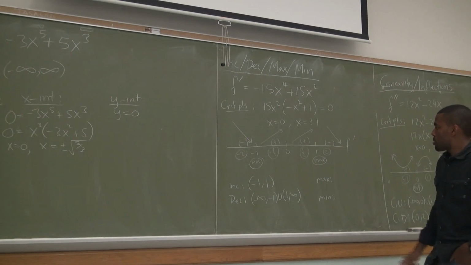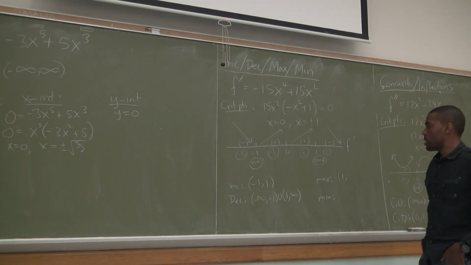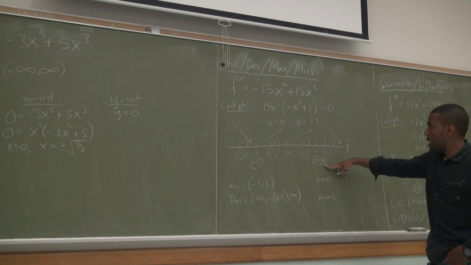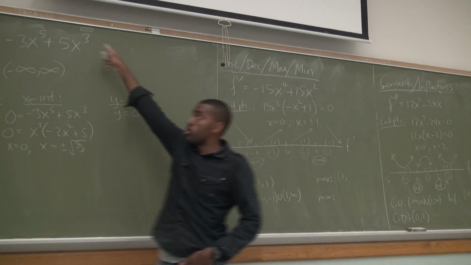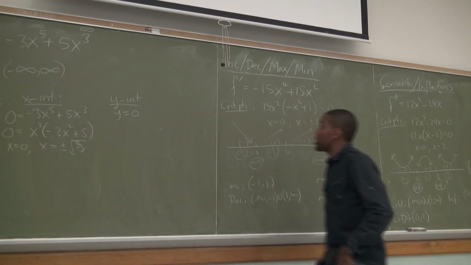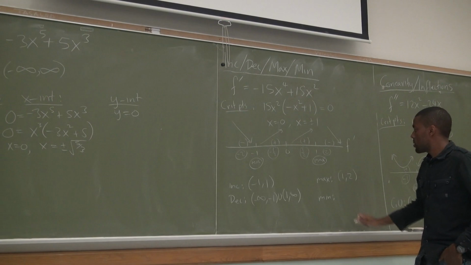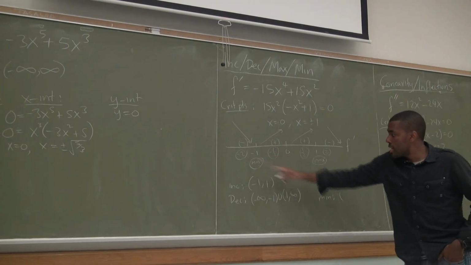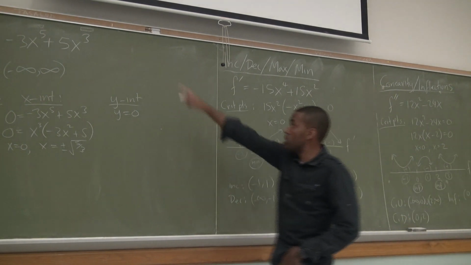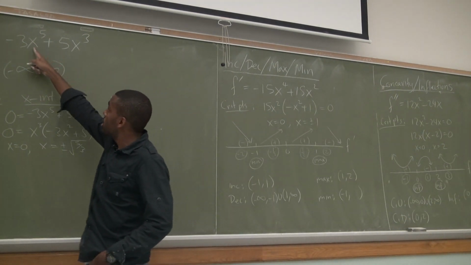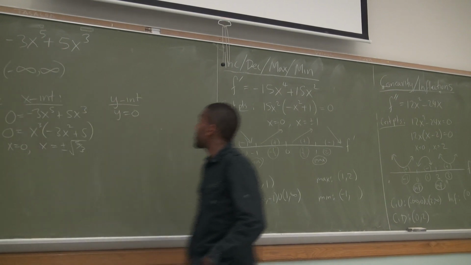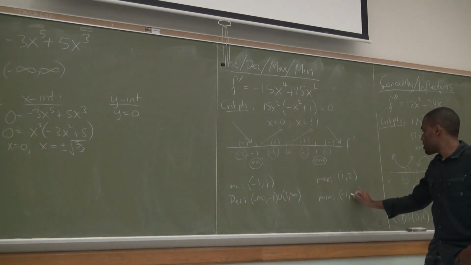Where do I have a maximum? The maximum is when x is 1. Now, how do I find the y value? It's a coordinate, so I go to the original function, not the derivative. Plug in 1 here, and I get 2. The minimum occurs at negative 1. For the y value, I go to the original function and plug in negative 1. Negative to the 5th is negative, which makes it positive, and minus 5 is so it's minus 2.